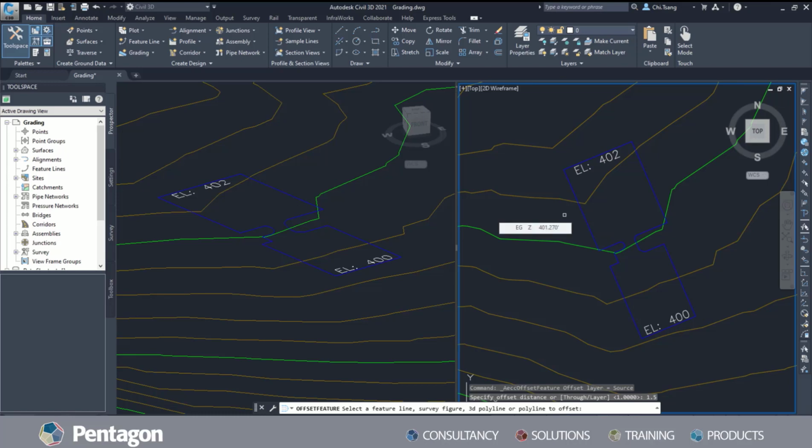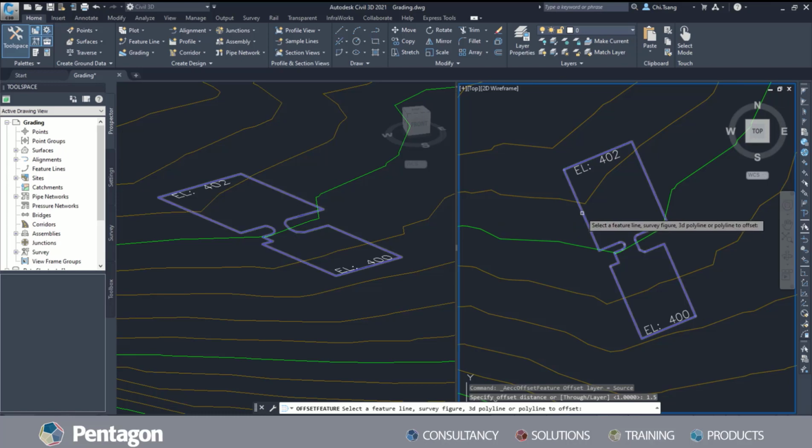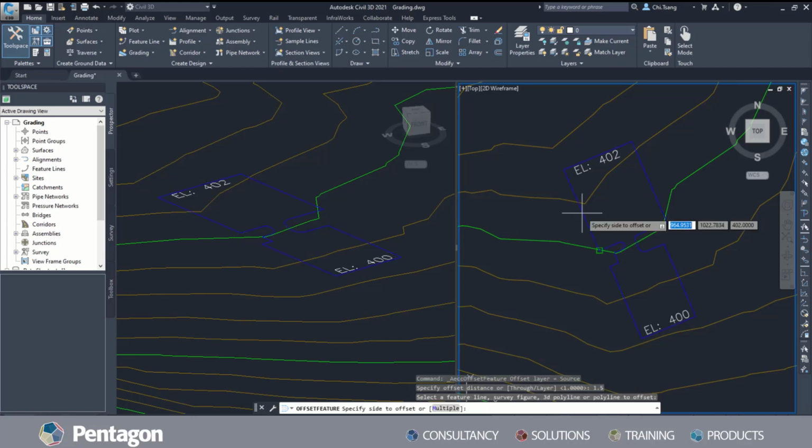Next, we need to select our feature line, so I'm just going to select this pad feature line and pick a side. I'm going to pick the outside. Once picked, you'll have to specify your gradient. For this, I'm going to put in -1.